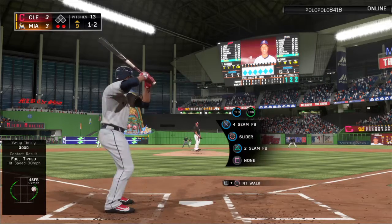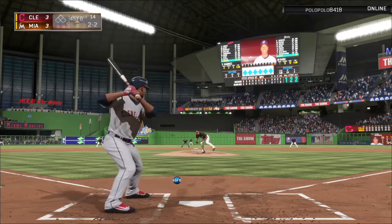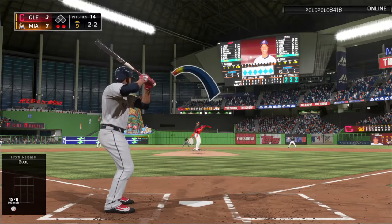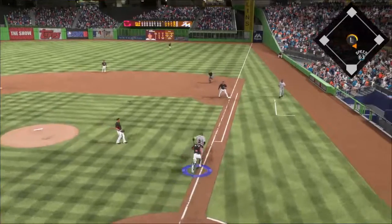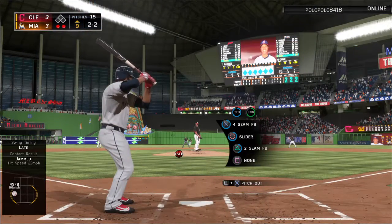One and 2 now as that one's fouled off. Ready on 1 and 2. And it's to 2 and 2 now with the bases empty and 2 gone here in the inning. Now a swing, and the barrel of the bat breaks in 2 that time. But this is going to be a foul ball as that keeps things at 2 and 2.